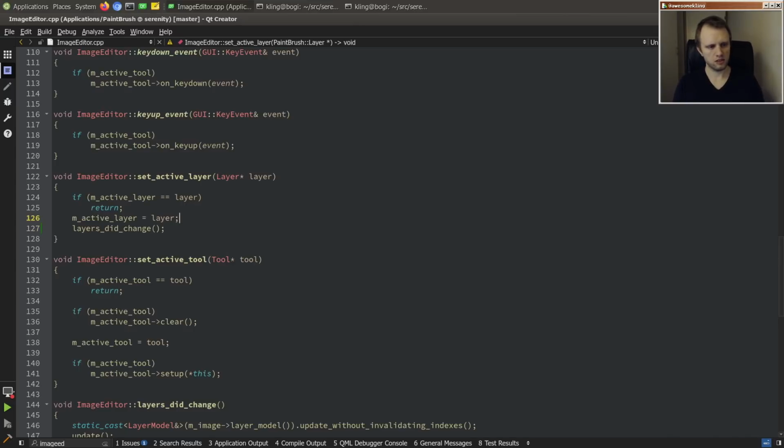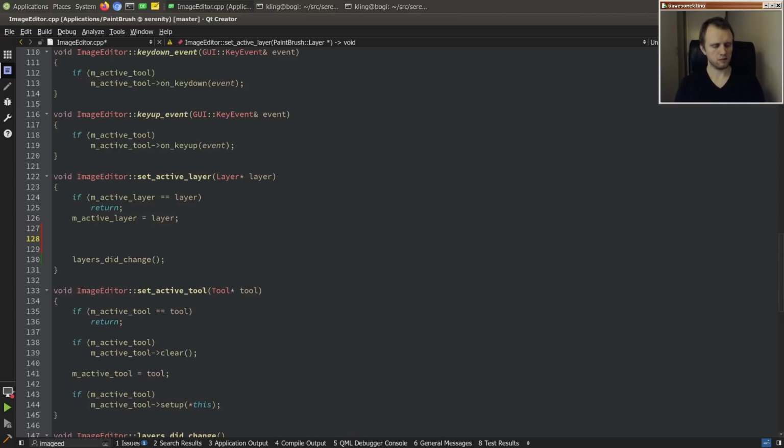So for that, we need to figure out the index of this layer. This will be a bit weird.